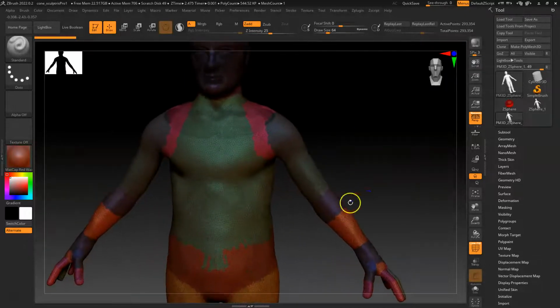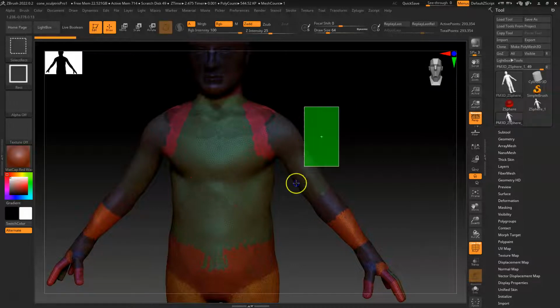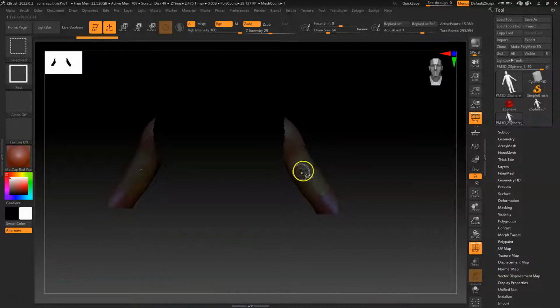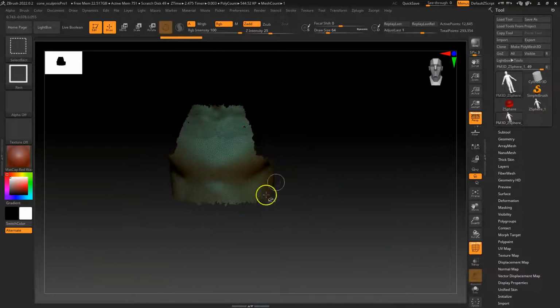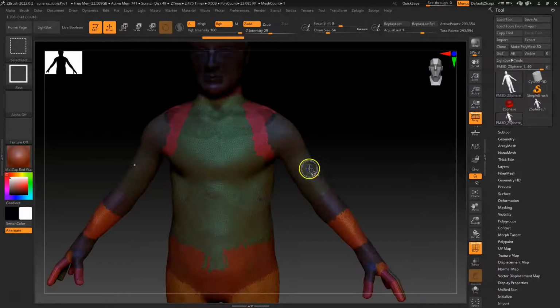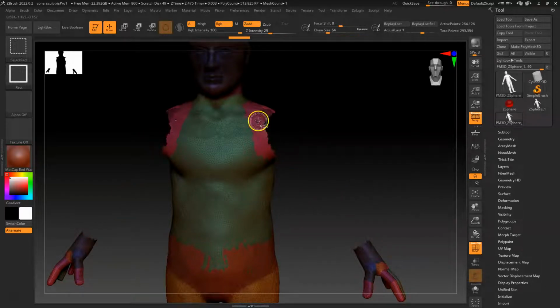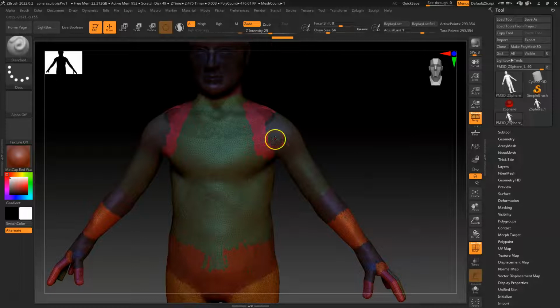So polygroups are basically what the name suggests, groups of polys, and it's just a way of organizing. What's nice about it is that if I hold Control and Shift, and you can remember that's how you do visibility, which I don't use that much, but if you hold Control and Shift and tap on a polygroup, it will only show that polygroup. So I can look at the different polygroups and turn them off as well, in order to view everything. And that's going to make it easier to do the clothes.